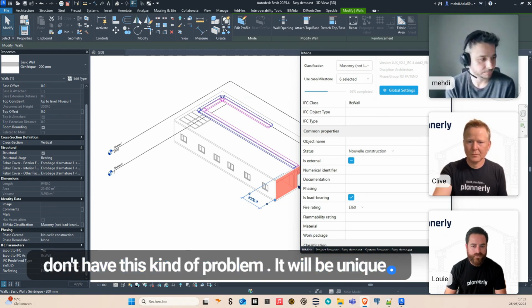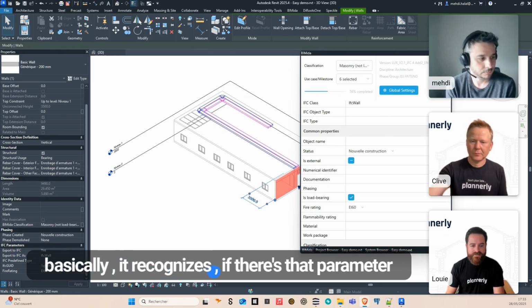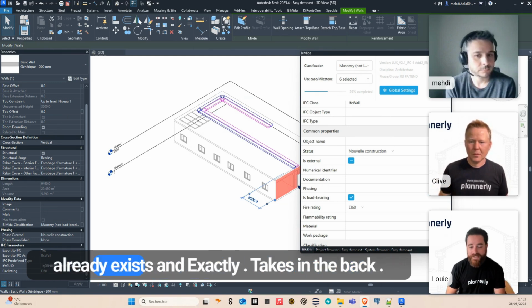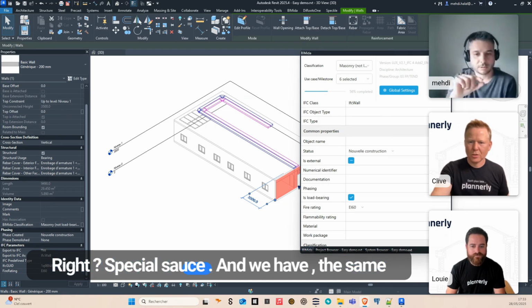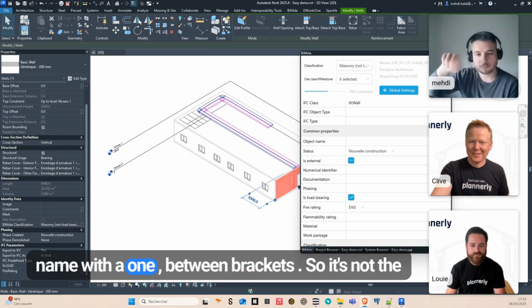It will be unique. Basically, it recognizes if that parameter already exists and takes in the value. And we have the same name with a 1 between brackets, so it's not the same parameter.